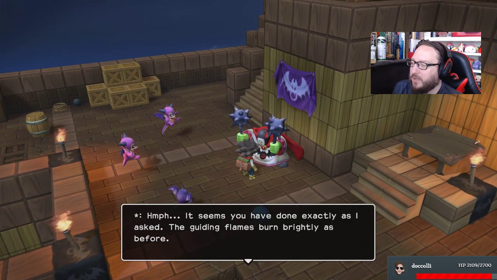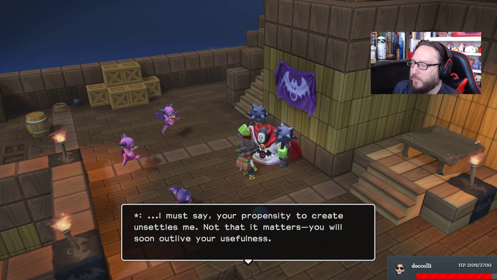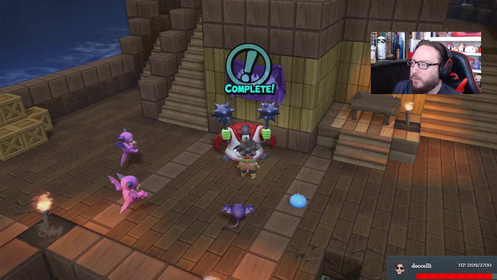Seems like you have done exactly as I asked. The guiding flames burn brightly as before. For a ship such as ours, they could do with being a touch more sinister, if I do say so myself, but I shan't complain. The deck is illuminated once more. I must say, your propensity to create unsettles me. Not that it matters, you will soon outlive your usefulness. But your work is not over yet. There are others aboard the ship who might still find some use for you. Go to them, I pray.